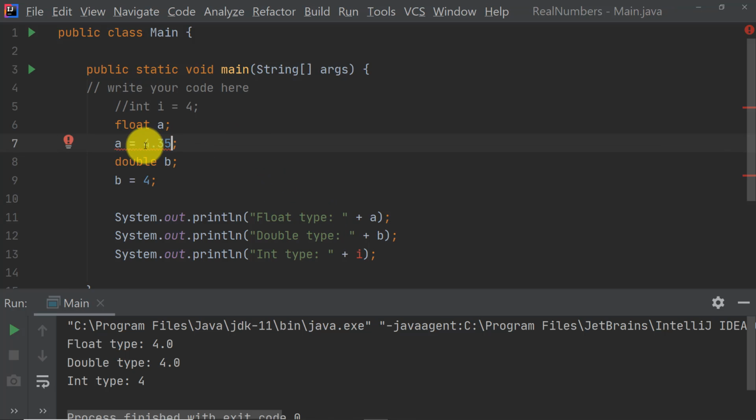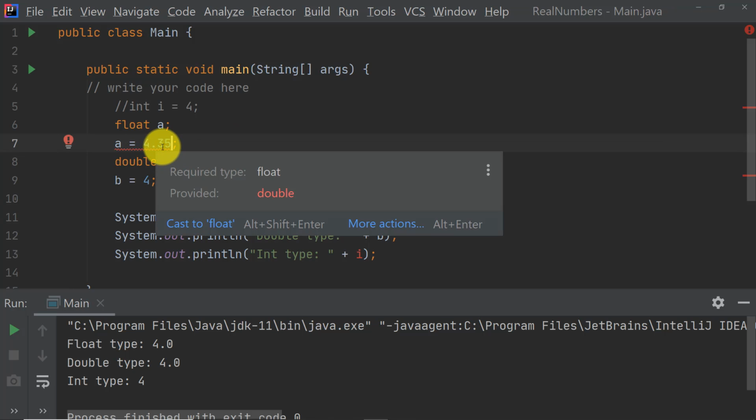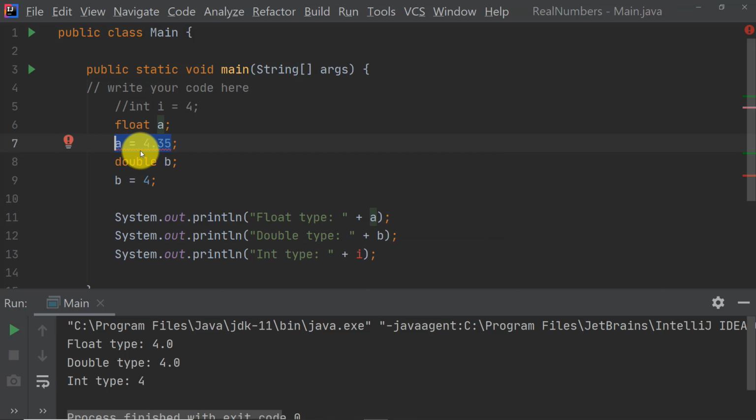As you can see, I received an error automatically, and when I went over this real number with my cursor, IntelliJ displayed this notice: required type float. We received errors, as you can see, we have this curly line here, because we have to add to the end of this value f, because this is a float type, or uppercase F.